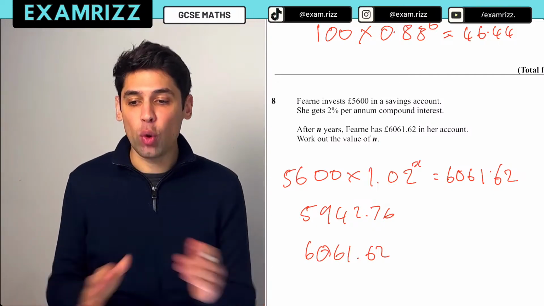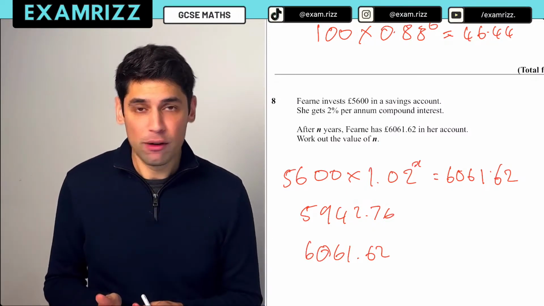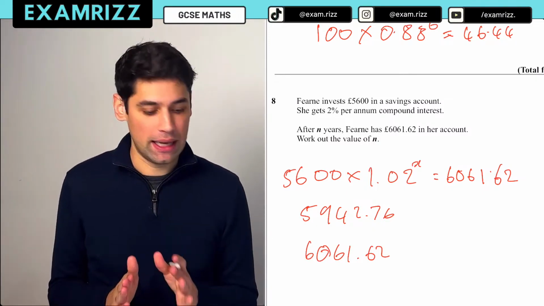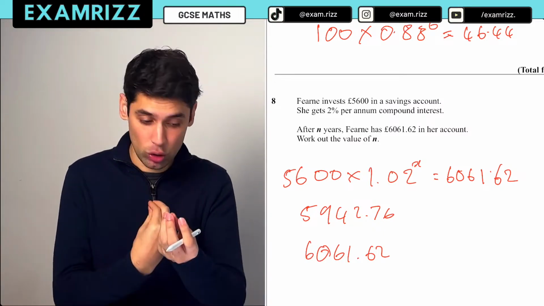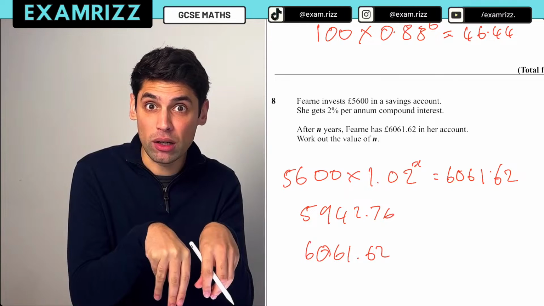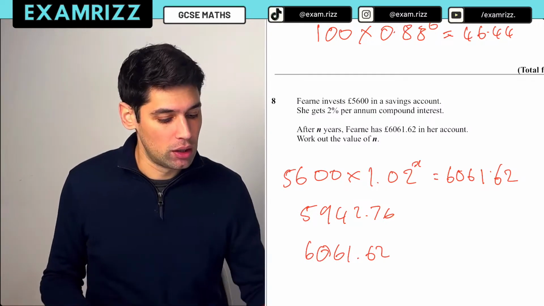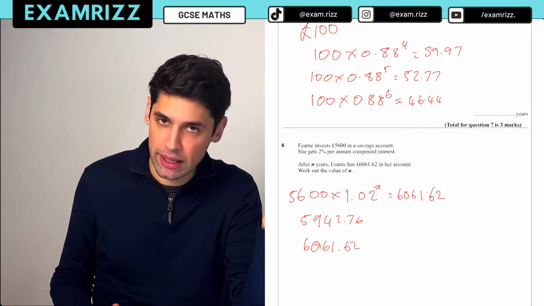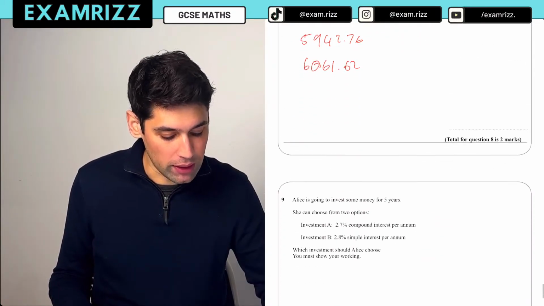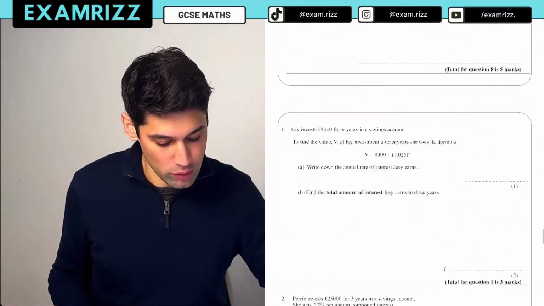So as you can see, all of these questions use the exact same formula. Formulas are so valuable in maths. If you know what formula to use, it's just a case of taking the numbers that they're giving you, putting them into that formula, and then rearranging it. Or in this case, just trying stuff out on your calculator. So memorizing this formula is essential. Knowing how to use it is equally important. And we've done it so many times today. I would like to think that you've definitely got the hang of it.